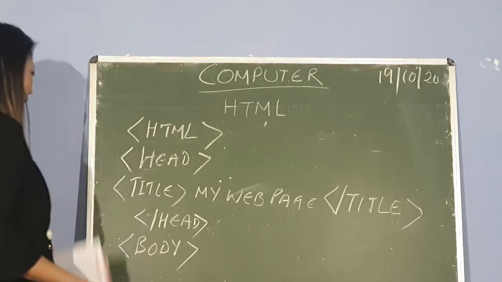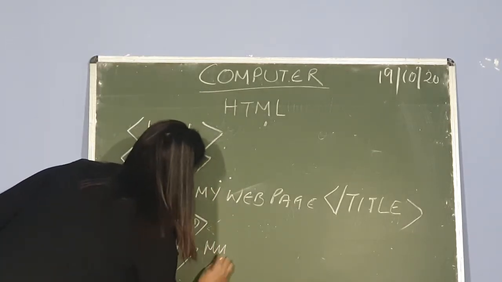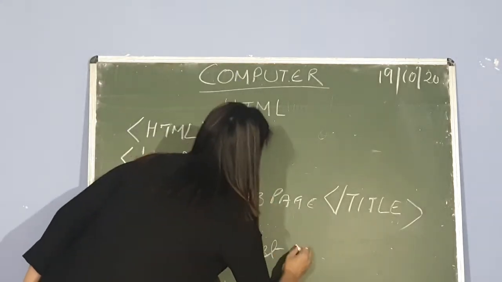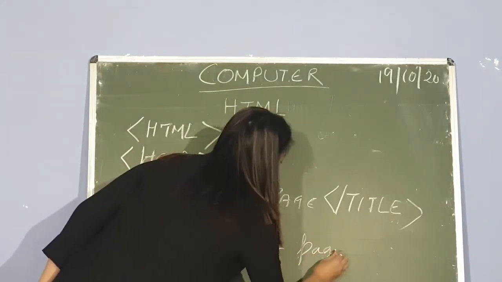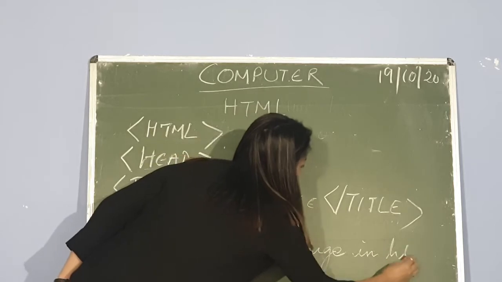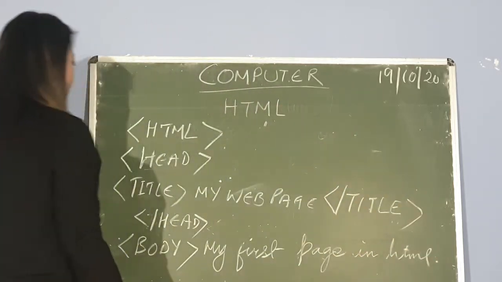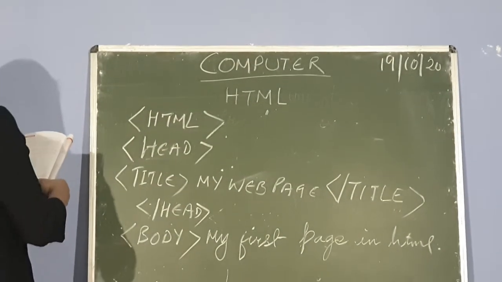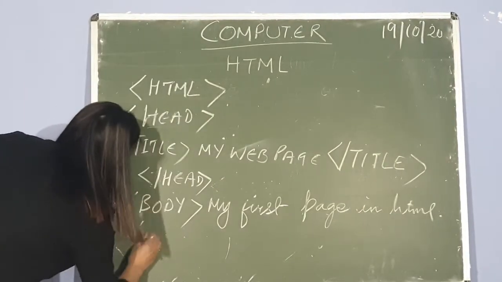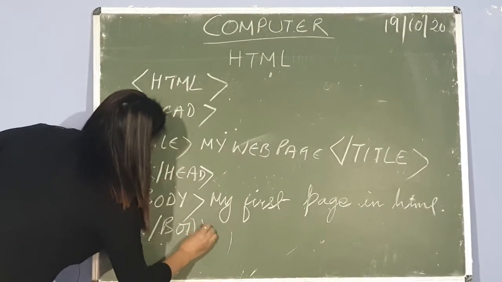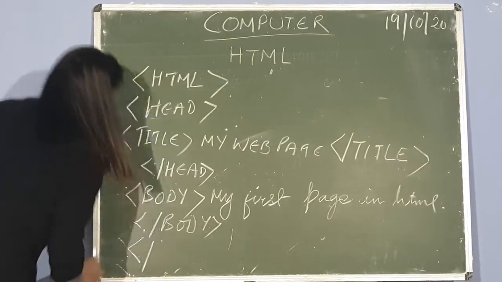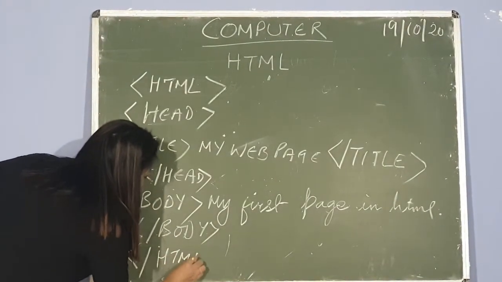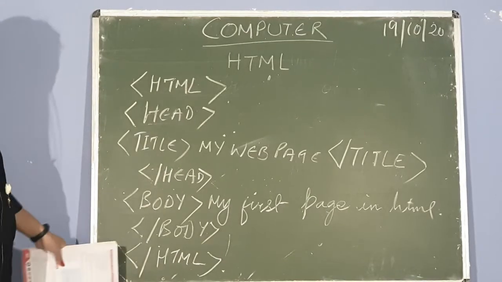Okay, here I wanted to write my first. This is just a basic HTML code. My first page in HTML. So this particular line or sentence I wanted to display in my page. Okay. Then body is this much only. I will close my body section. Then at the end I wanted to close my HTML because I don't want to write anything else after this. So this is my HTML tag.